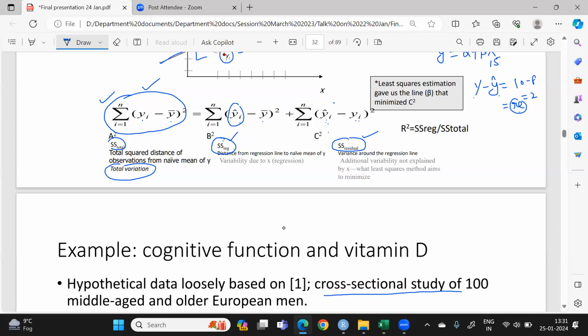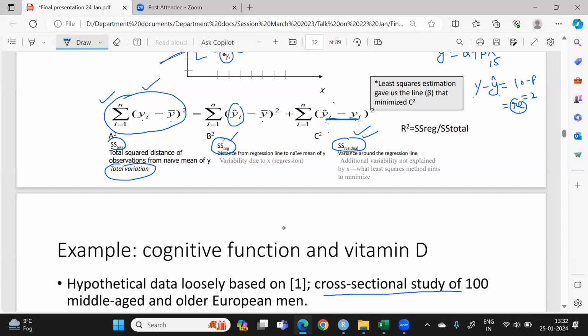The difference is the value of the residual. When you take the square of each residual and add it over all observations, that is your sum of square of residuals. And sum of square regression is the fitted value of y's deviation from the mean value, then taking the square and adding them.